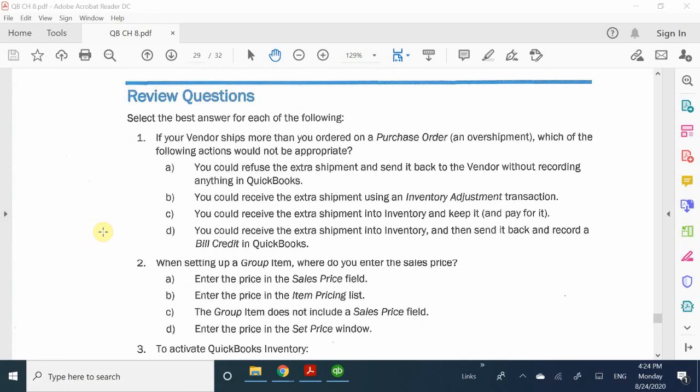Or D, you could receive the extra shipment into inventory and then send it back and record a bill credit in QuickBooks. No, that doesn't. Okay.